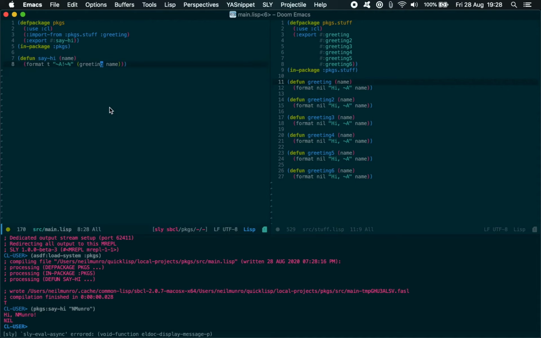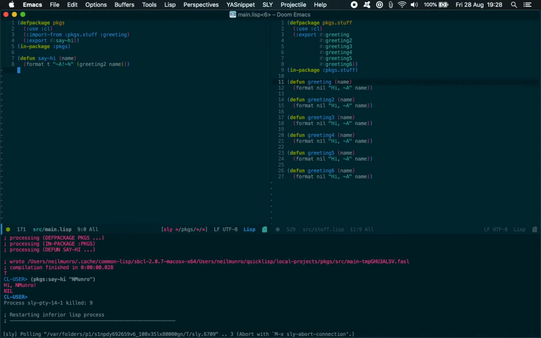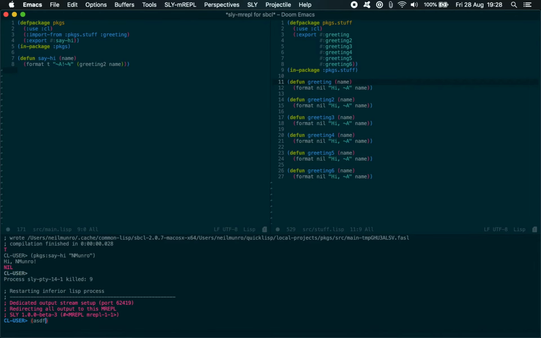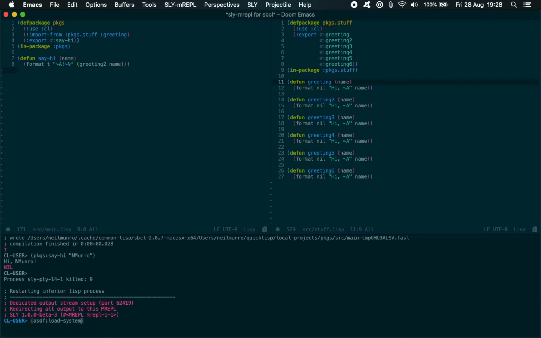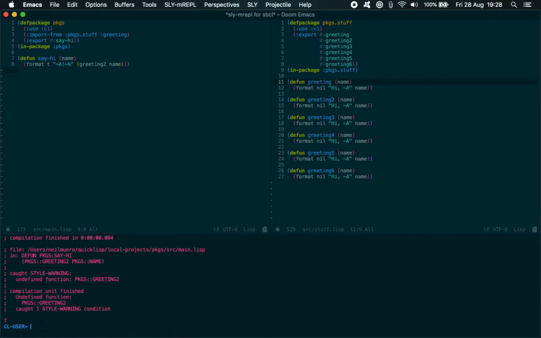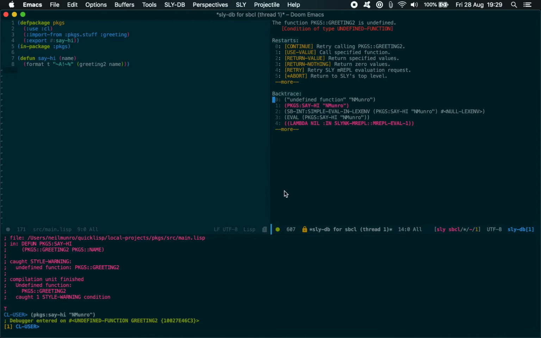Now if we say greeting 2, and again, I know it's frustrating and I know I'm doing this over and over again, but I do want to make sure that we are running very, very clean every time. There's nothing left over. So we get a warning here, undefined function packages greeting 2. So if I try to do packages say hi, we get an error. So it says that it's not defined, it doesn't have access to it.